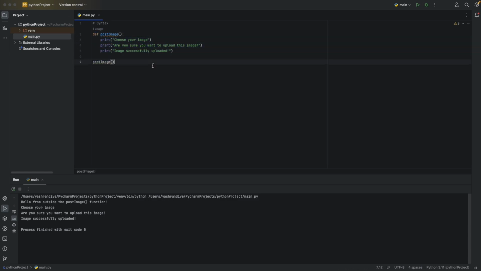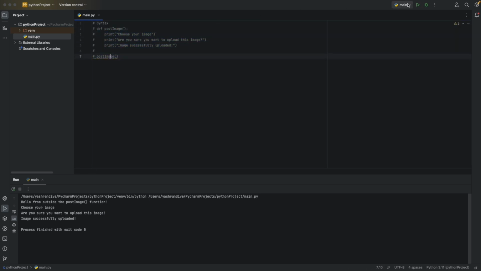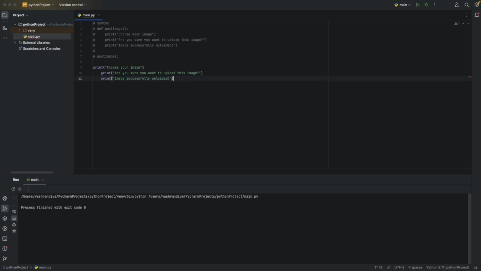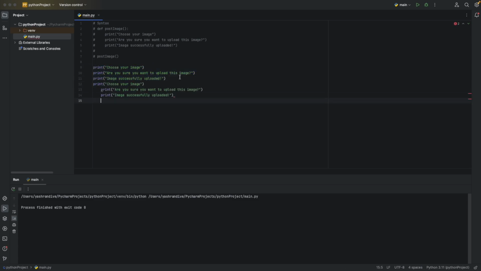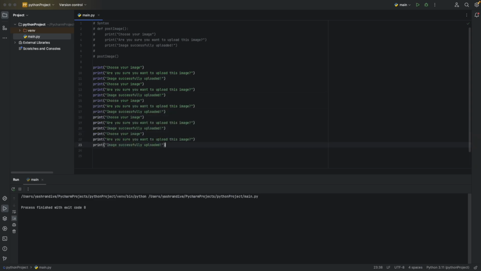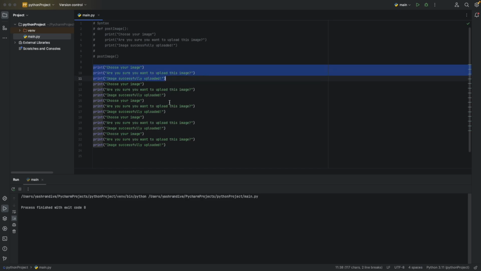I'm just going to copy these 3 lines from the post image function and I'm going to comment out this function. So now when I run, I have no output because there's no lines of code as such written that need to be executed. I'm simply going to paste these lines of code, bring them to the right level of indentation together, and paste them about 5 more times. So let me copy the lines with correct indentation. 5, right? So we've got 3 lines of code that repeat 5 times.